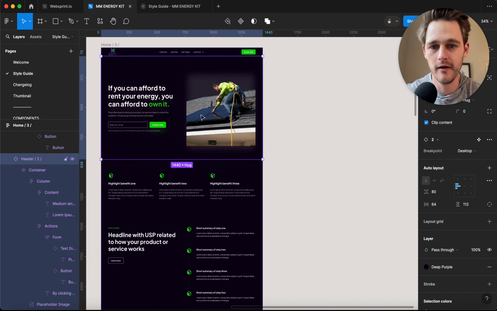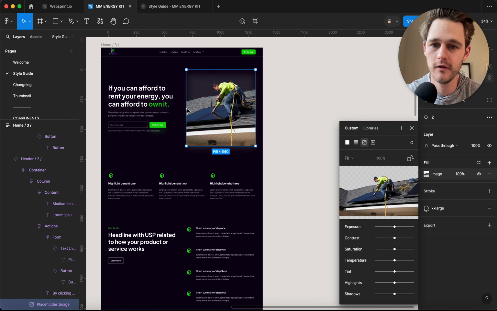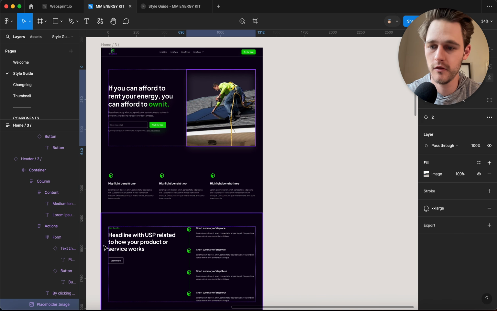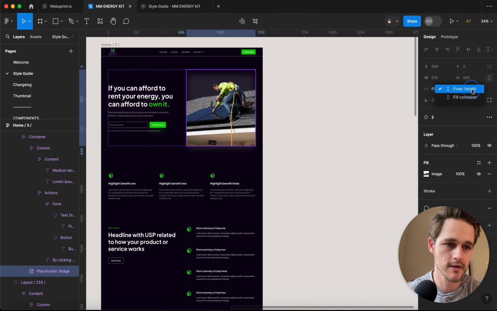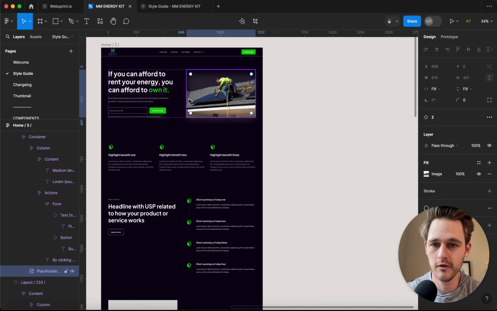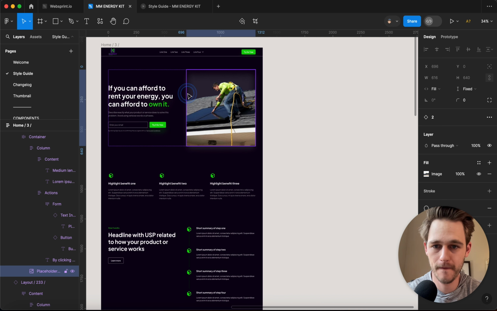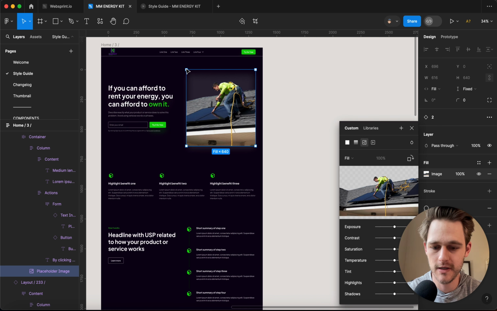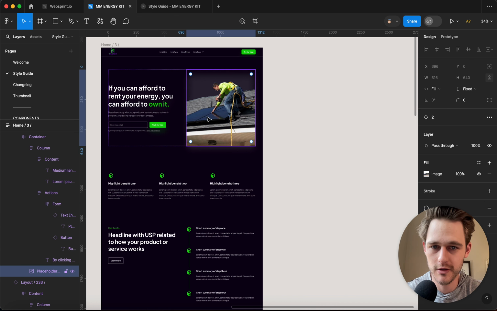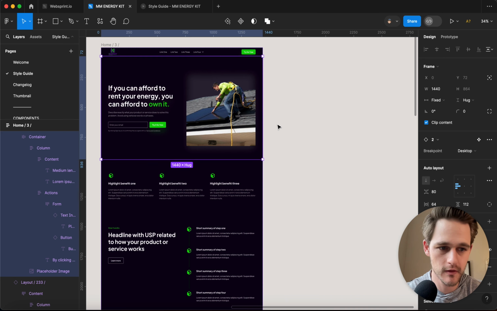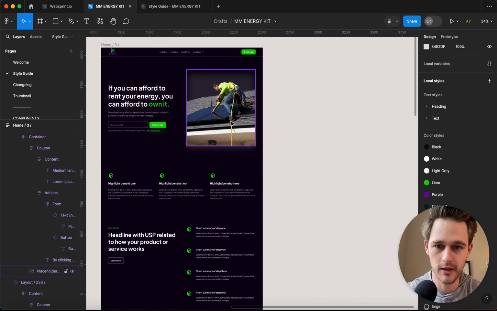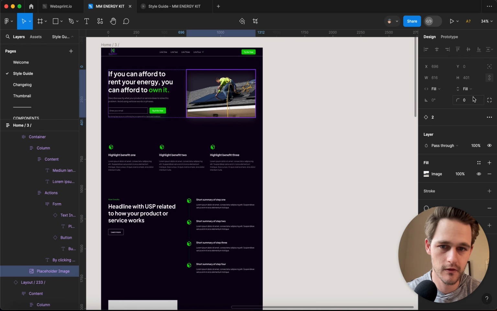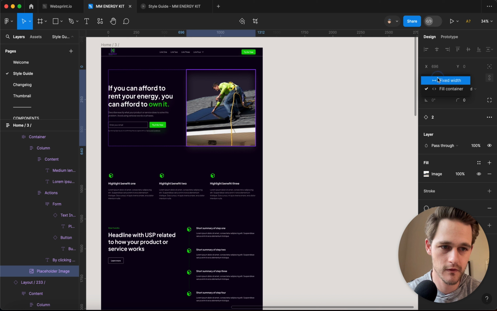So this is where, again, the image size, fixed, fill. Let me mess with this for a second. I'm kind of not sure what this is supposed to be doing here. Clip content. Okay. Fill. Fixed width.